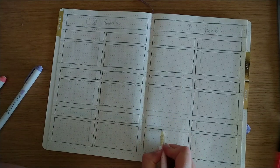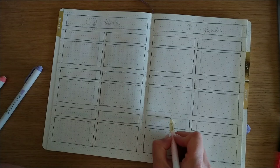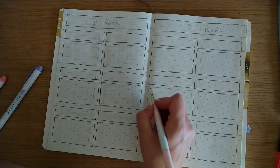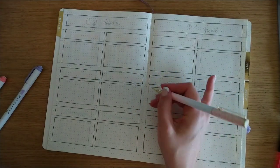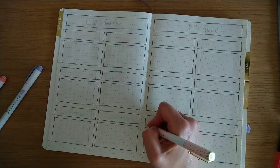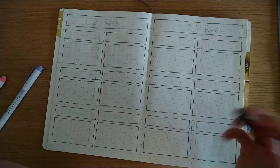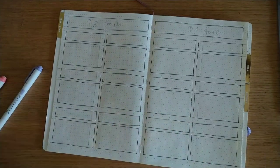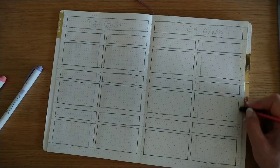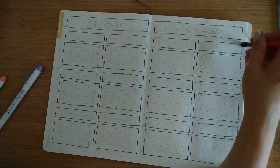And so yeah, I just love drawing straight lines freehand, and I know that freaks a lot of people out, so I do apologize for that. But yeah, there we go. Look at me with my technique, drawing a straight vertical line. So there we go, my freehand 12 boxes, six for quarter three goals and six for quarter four goals. And then erasing it.